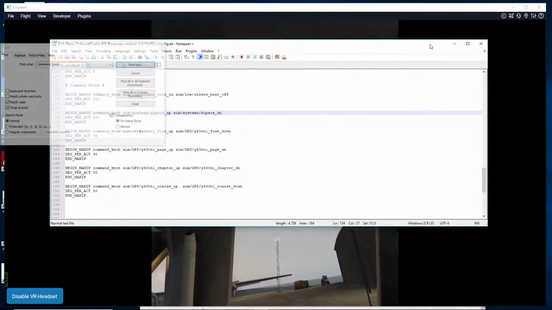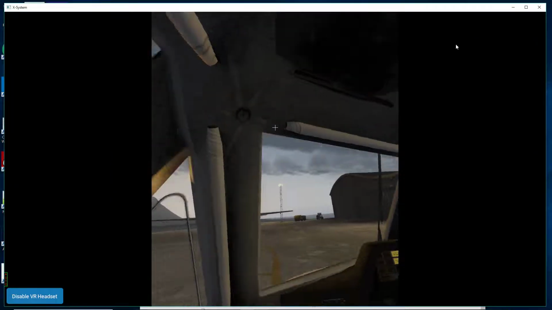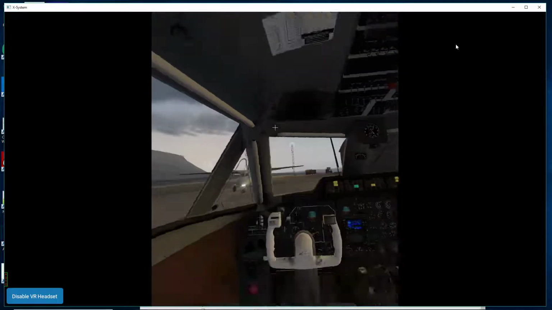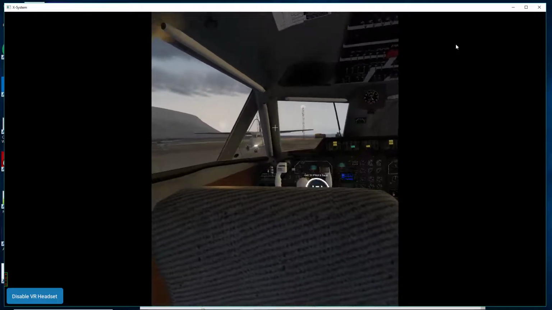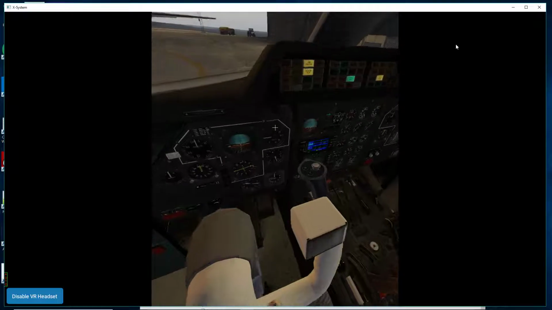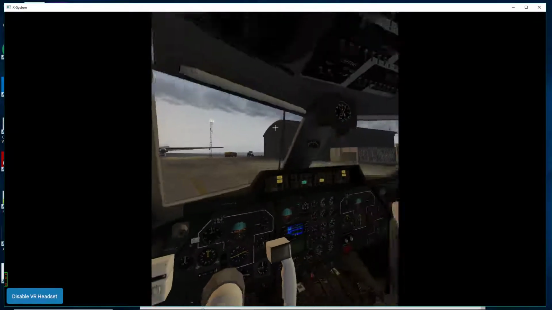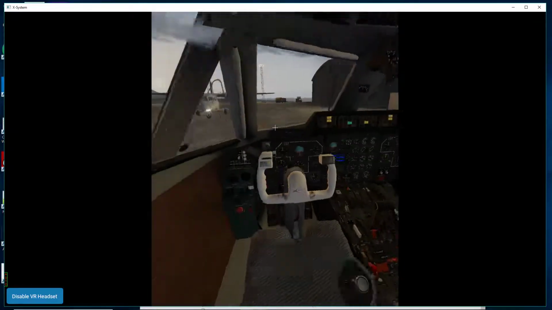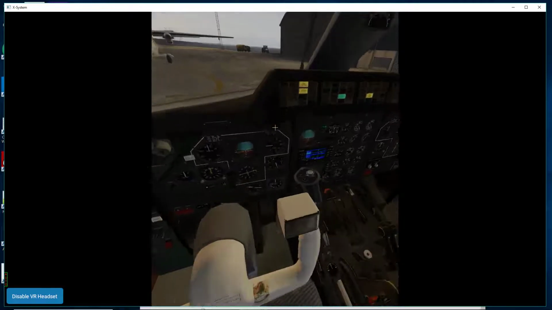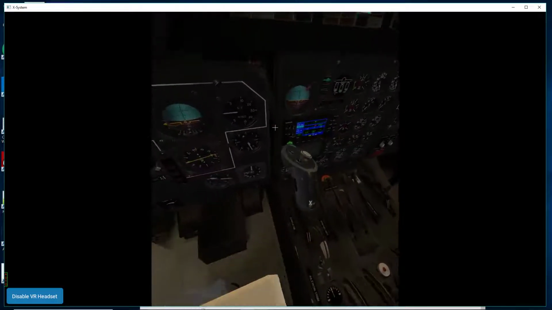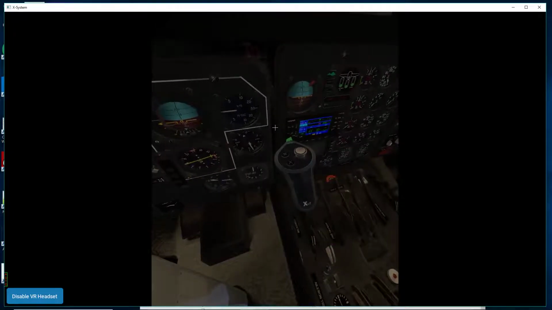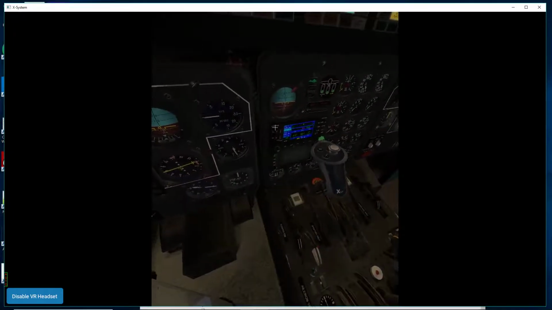Let's minimize this now that we've reloaded and see what we got. Alright, I don't have an error, so that's good. And let me scoot back so you don't keep getting in that bounding box. Alright. Yeah, it's still really quick.